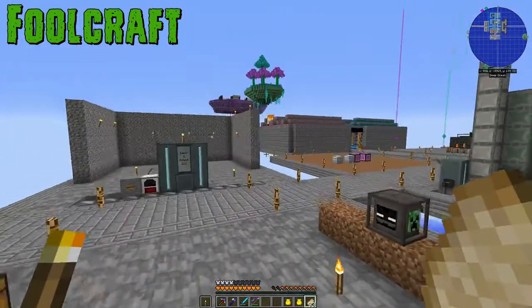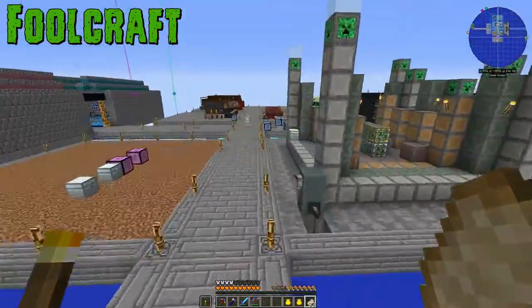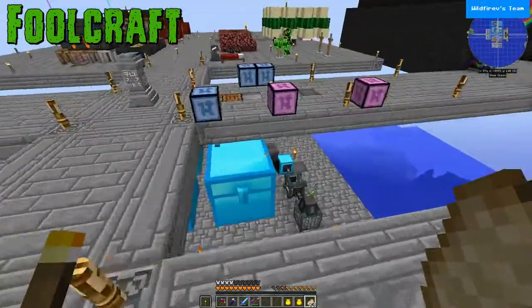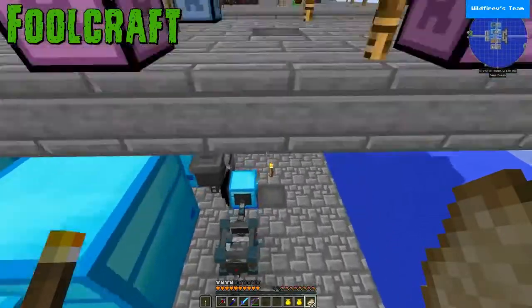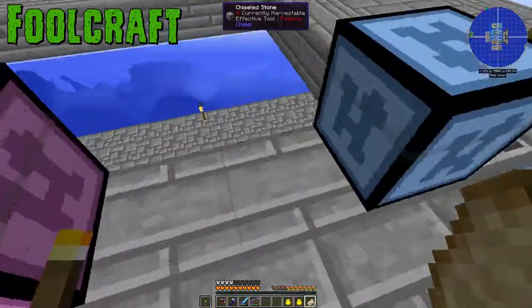So we're going to be building a disk drive. We're going to be storing everything from those chests into it. And that's what we need to get working on right now, because I can't keep losing items the way I am with refined storage.